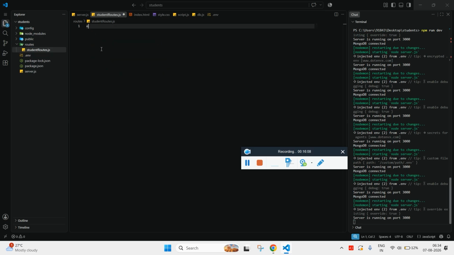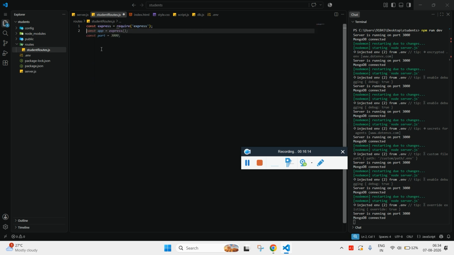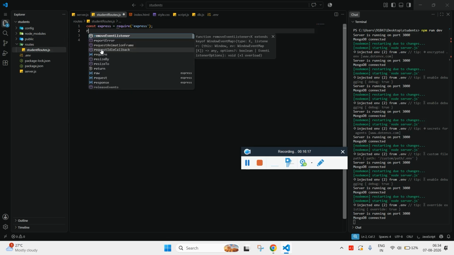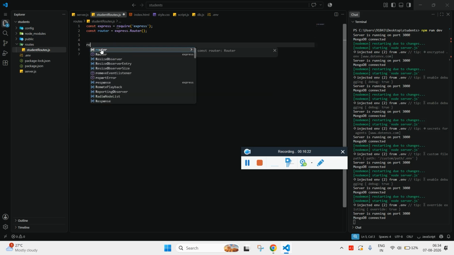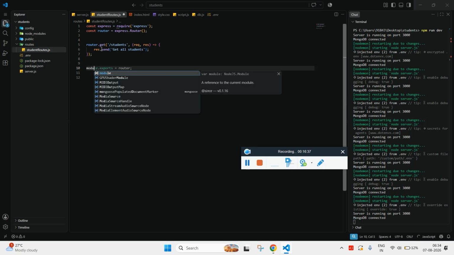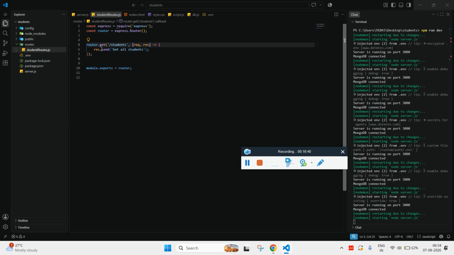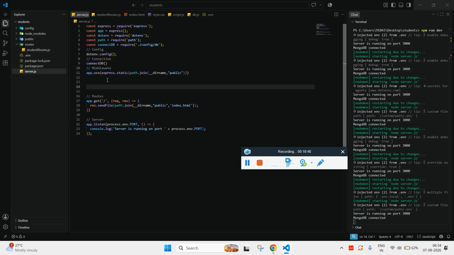And over here we need to call express, and with this express we need to call router, and we need to connect our router with some request. In this case, let's pick the get request, and we need to export the router, module.exports router. Now this isn't enough, you have to initialize it on the entry point as well.